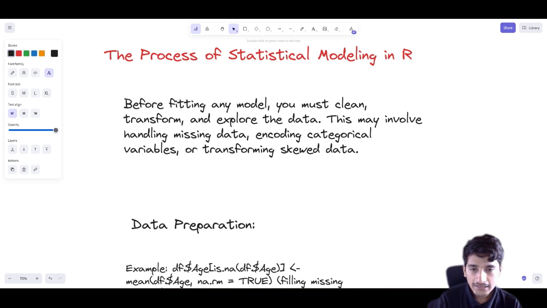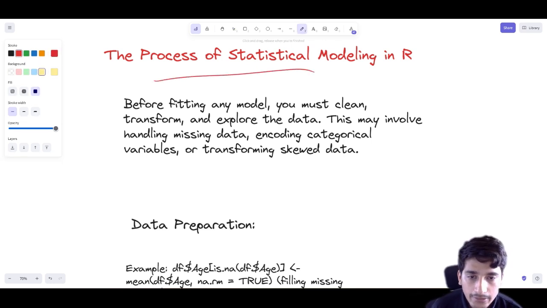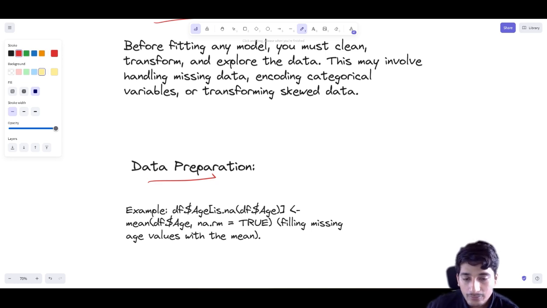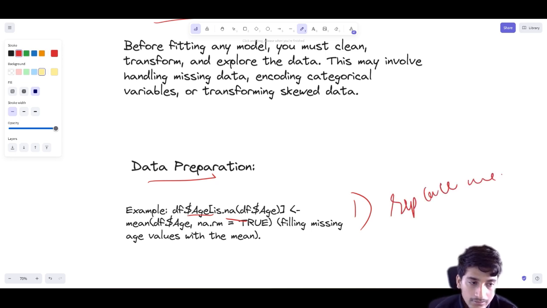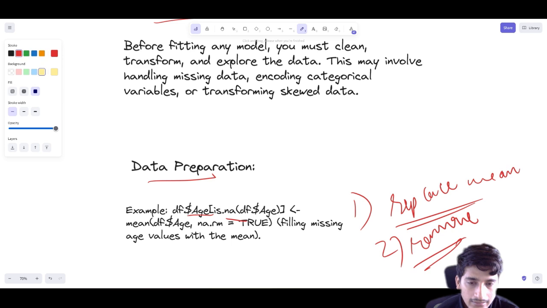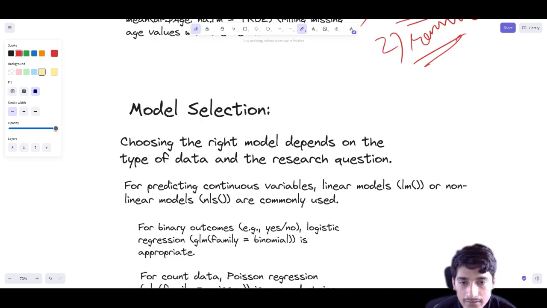First thing we need to clean the data, right? We don't want any data to have null values, because if it has null values or missing data and we try to fit it, the model will not perform very well. So the first thing we need to do is data preparation: we get the data and clean it. Here the age list has NA. If the data has any NA, one method is to replace it with the mean. Another is to remove the whole data. It's up to you: you could replace it with the mean, or just remove that data.